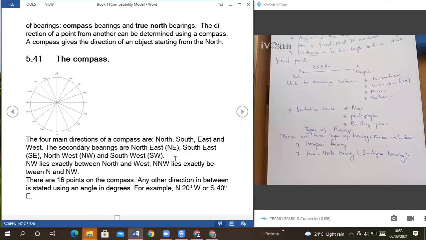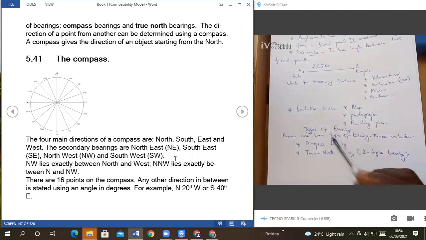Teacher, where does ordinary bearing fall? Ordinary bearing, we are just referring to these ones, because it must come from compass bearing. Ordinary bearing is like when you are just giving direction to someone. When someone asks you, can you show me where somebody's home is, you say, please move left, move right, then go straight. I think that's what we call ordinary bearing. Are you together?